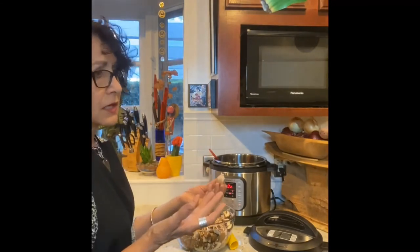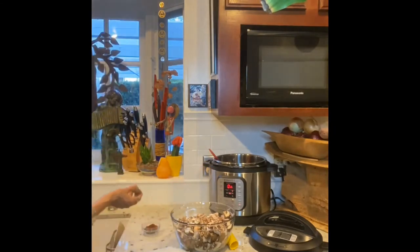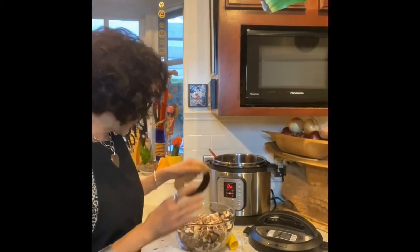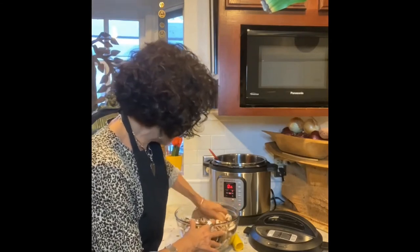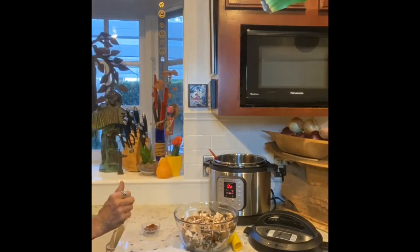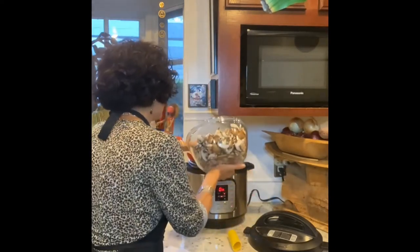That meaty ingredient I was referring to is mushrooms — I'm putting in two pounds of chopped mushrooms. They can be sliced or roughly chopped. I got these from Costco where you can get a pound and a half for around five fifty. I chopped them into quarters, kept the stems on, then used a mezzaluna knife to chop them a little more finely. Be careful — it's quite sharp. All of this is going into this pot.